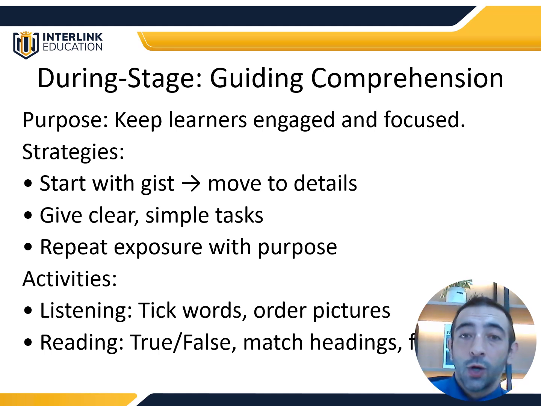Next, the during stage. The during stage is all about guiding comprehension to keep learners engaged and focused. So what you want to start with is something like gist, which is just the general meaning of the text, where they don't have to understand everything, but they should understand the general idea first, and then move to something a bit more detailed. Give clear, simple tasks.